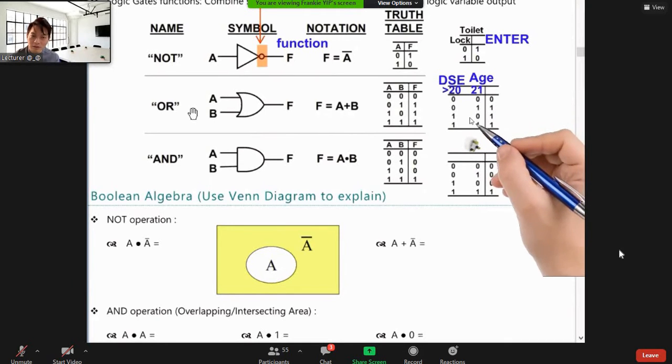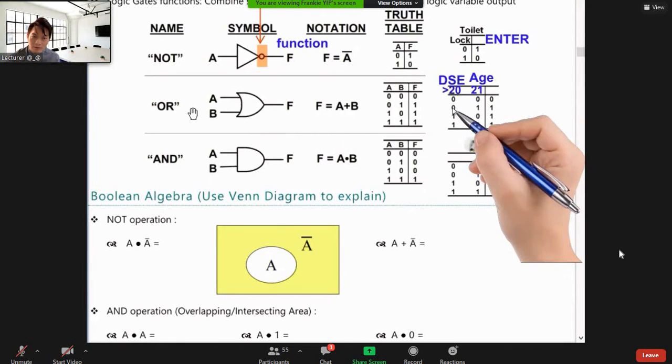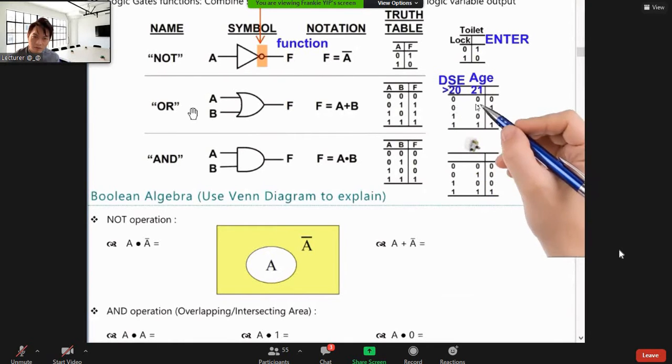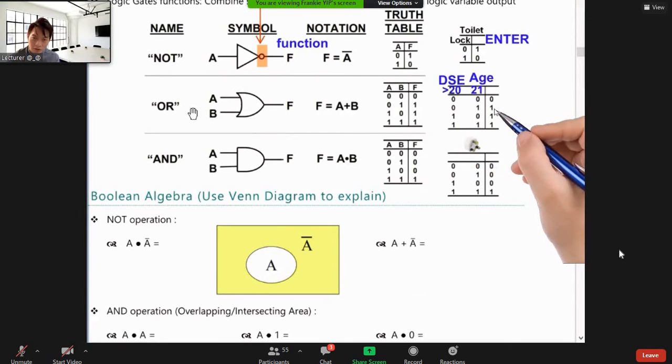So let's see this case. Your DSE result is not greater than 20, so it's false. But your age is greater than 21, so you can still enter Open University.